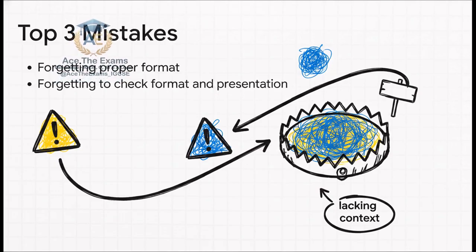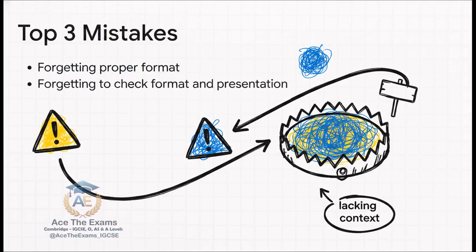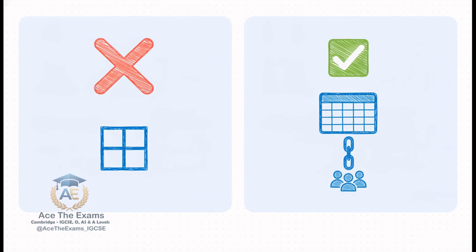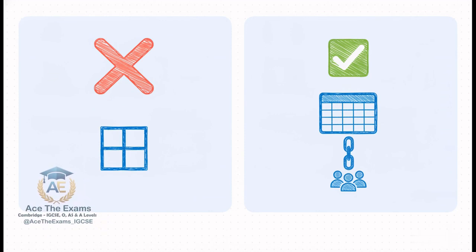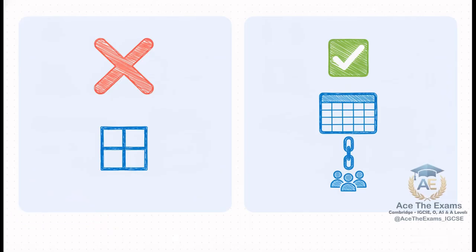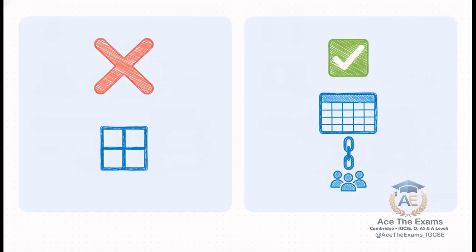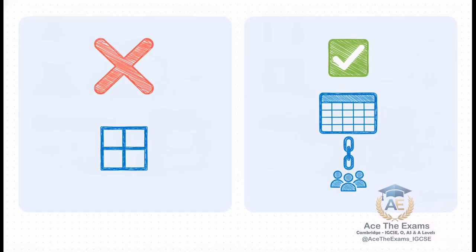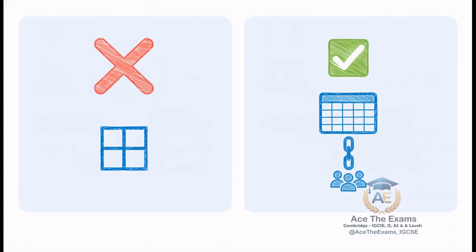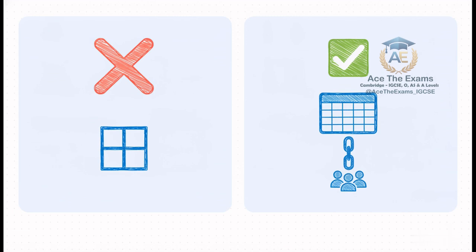But number 3 is the most dangerous trap of all: providing answers that are not specific to the context. This context trap is a real game changer if you get it wrong. Let's contrast 2 approaches. A generic answer just states a basic fact: freezing panes keeps the top row visible. Honestly, that loses easy marks. The examiner already knows what the software does. They want to know if you know why it's being used in this specific instance. A context-specific answer, however, always links points to the given scenario. For example, freezing row 4 ensures the monthly regional sales headers remain visible while the user scrolls through the 5,000 employee records, reducing data entry errors. Boom, context. You've perfectly linked the tool to the specific scenario provided in the paper.